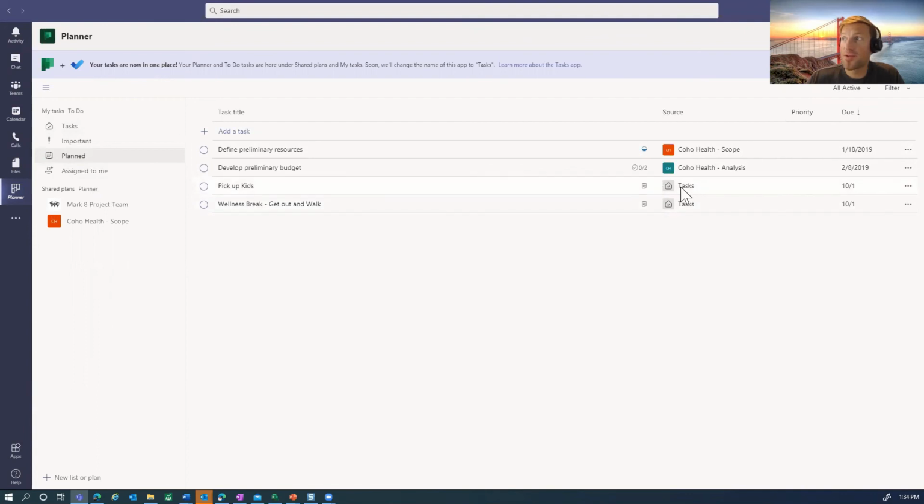My to-do tasks and things that are coming in for actual projects. How are they coming in for projects? You're going to see that again in the next webcast, but I'll give you a little hint here. We have a tool that brings things in from projects and puts them into Planner. So now you have your actual tasks for project, you have your tasks from Planner, and you have your tasks like pick up kids and go out and get a walk all in one area.